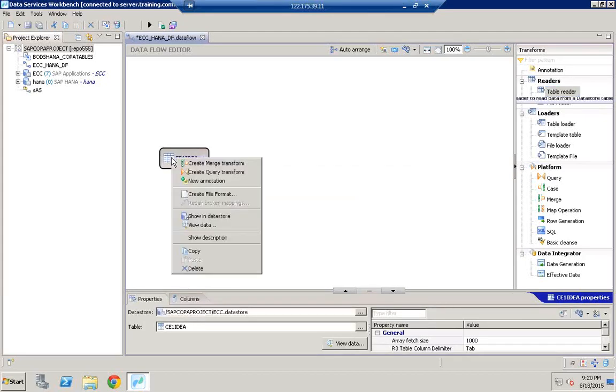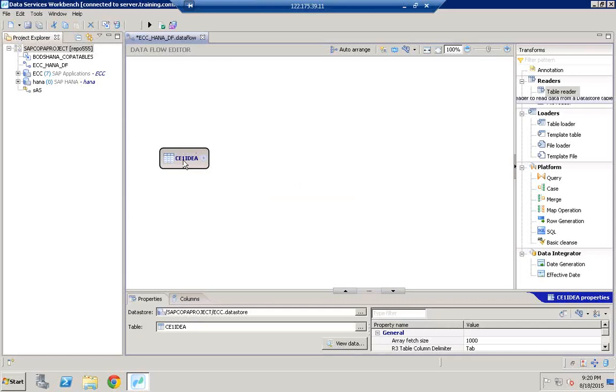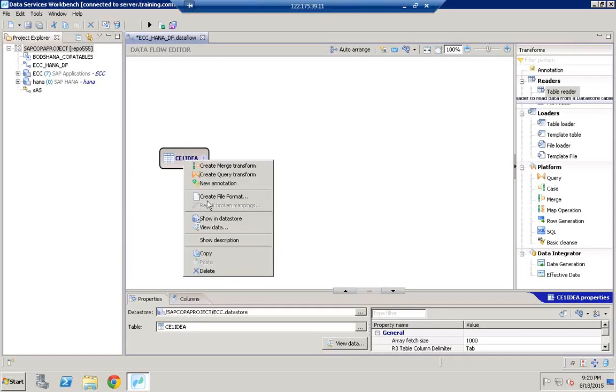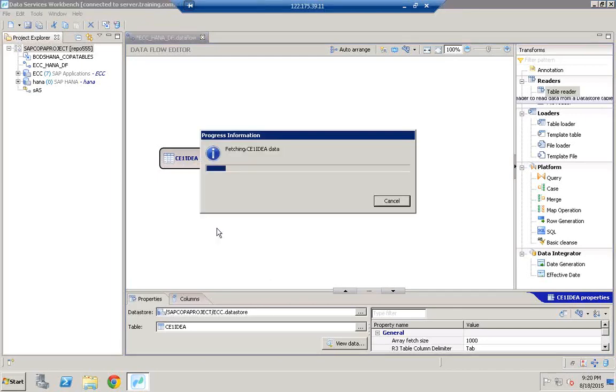So now you have a table over here. Now if you right click on the table and click view data, you can view data from the table. So it is fetching C1 IDA data from ECC. BODS doesn't hold data, but only it is fetching data at runtime.